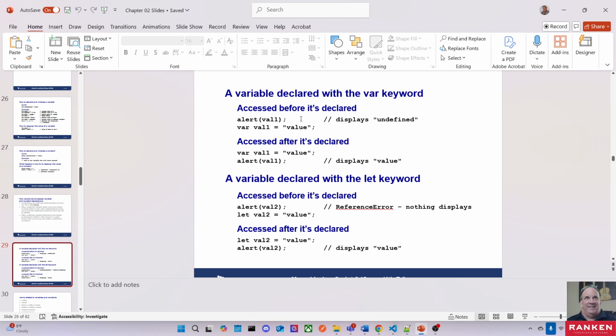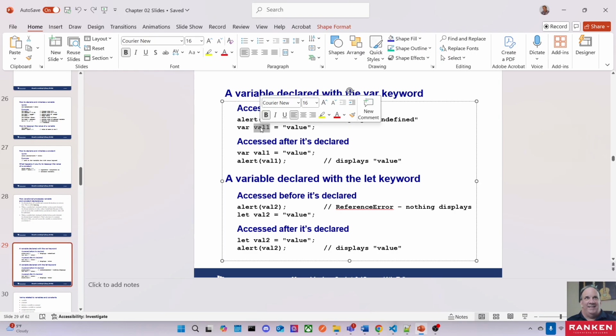So here it's showing you an example of this. Here is a variable, val1, and you're actually accessing it before it's declared. And this will actually not fail. This will display undefined. Okay.